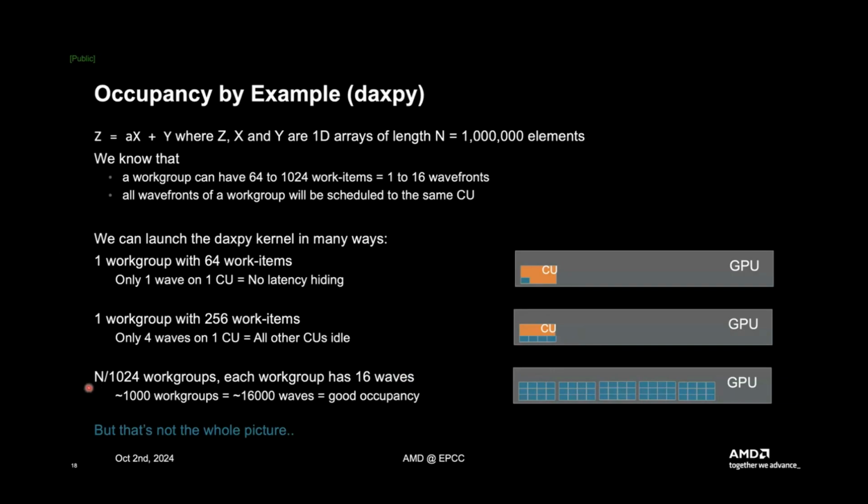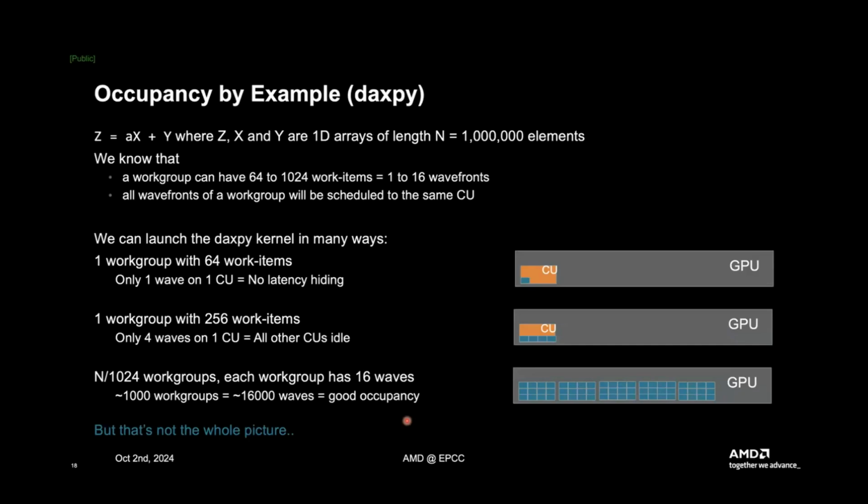In the same thing, if you had completely assigned one thread to work on each element of the array, then you'll have thousands of waves, and you can fill up the GPU with all of them. You're hiding most latencies, and you're getting the work done in the fastest possible way. So this is exactly the progression of steps that we will do in the exercises after the talk. This is a very simple example, but it is very illustrative.